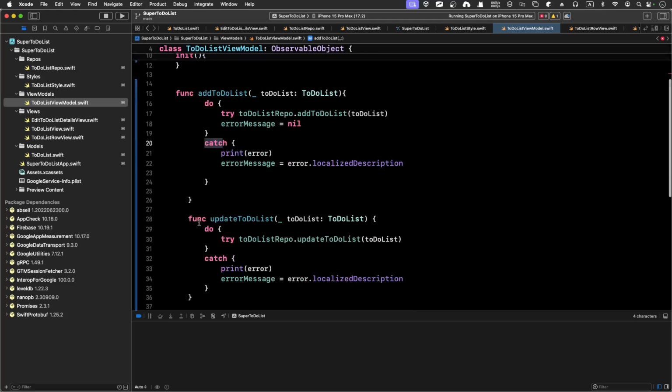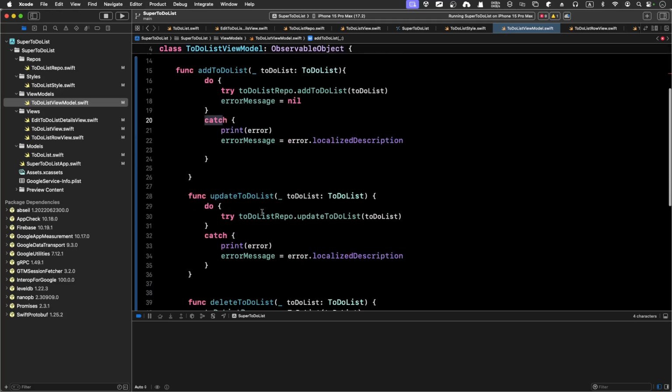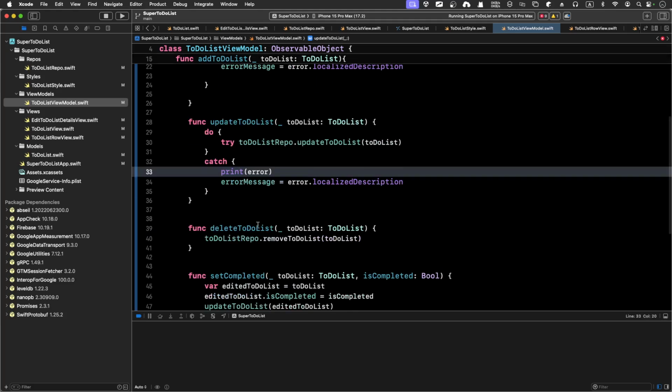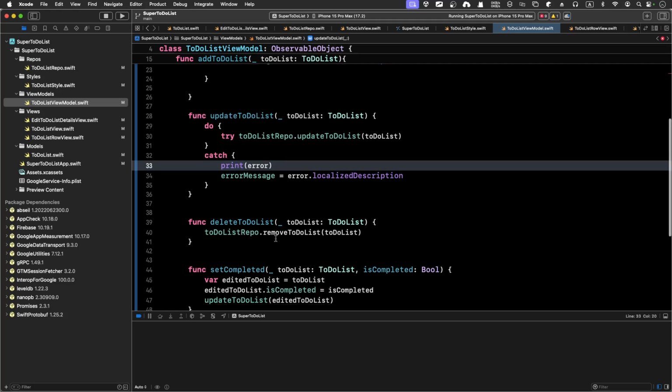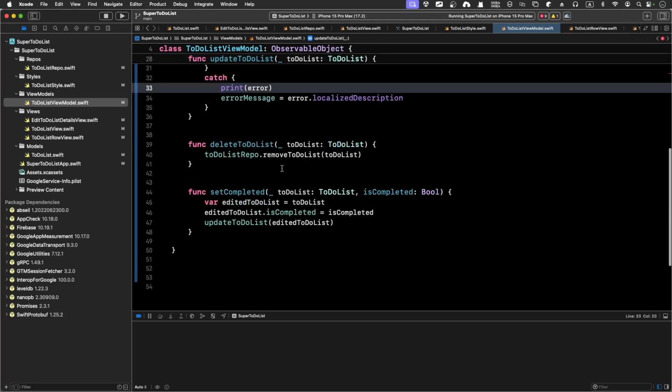Okay, you update that, and if you can't do that, print the error. You delete that, and just remove that. Okay, and set completed will add the edited item to the edited to-do list, and of course you're going to change this is-completed state.